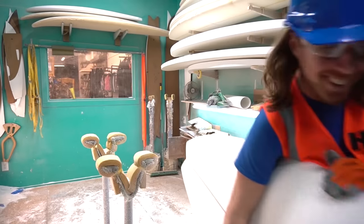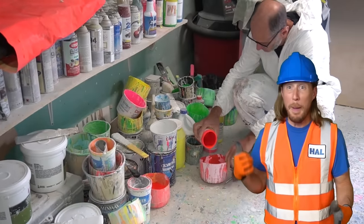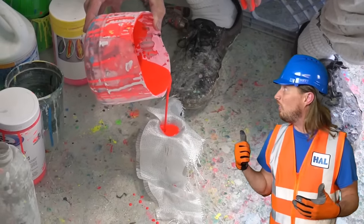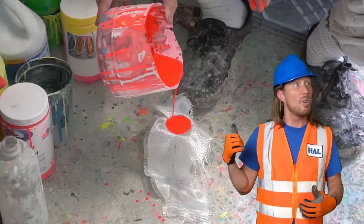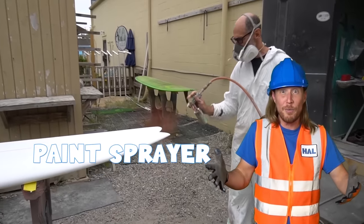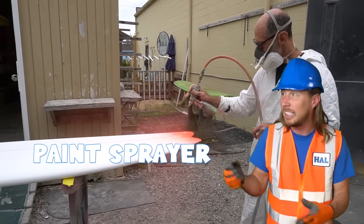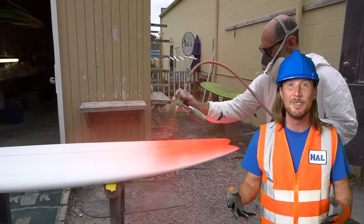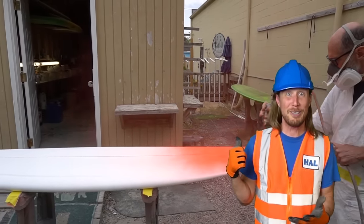Let's go. Oh, look. Mr. Gary's getting the paint ready. That's an awesome color of orange, right? Look, he's even using a paint sprayer to paint the surfboard. Oh, listen to that sound it makes. Oh, that's totally awesome. It looks pretty awesome as well, right?